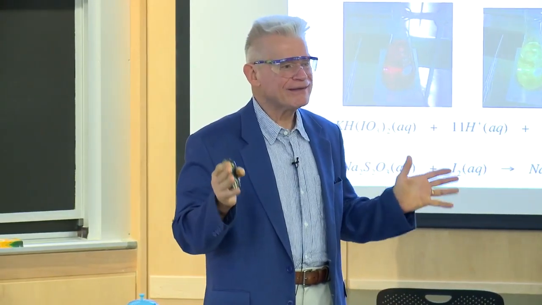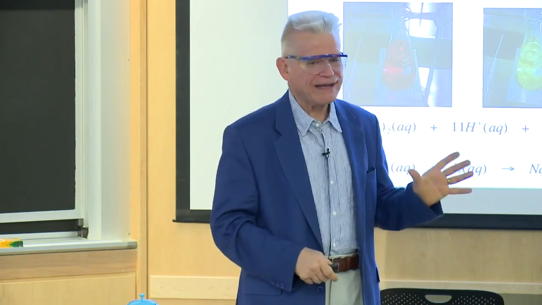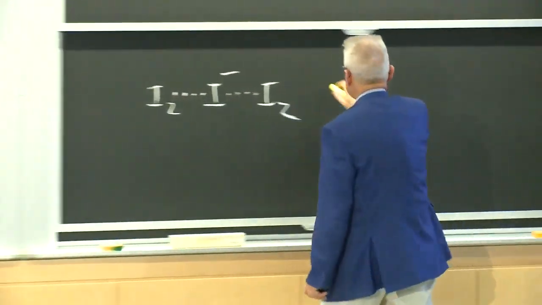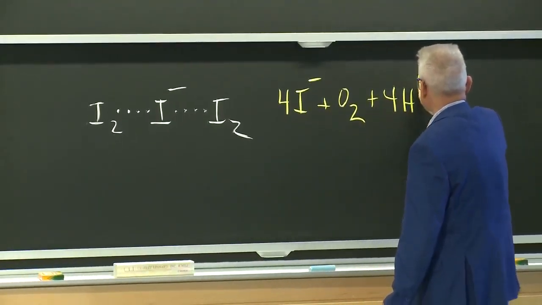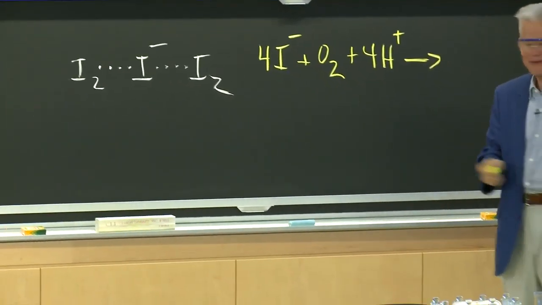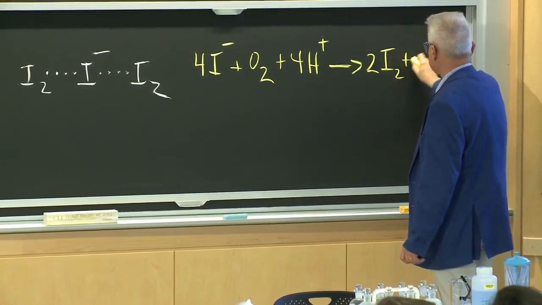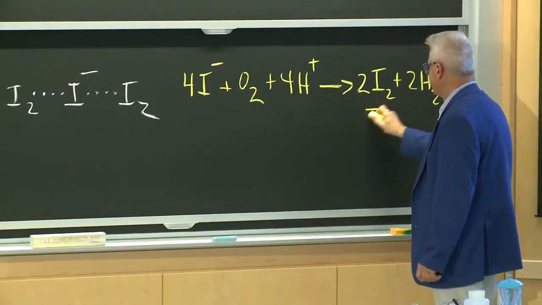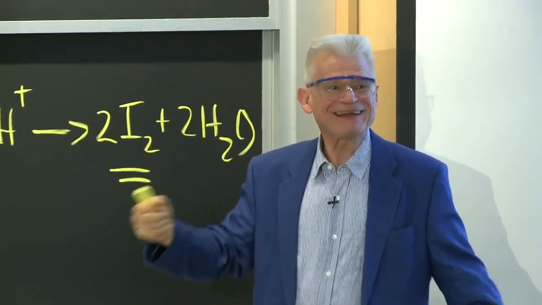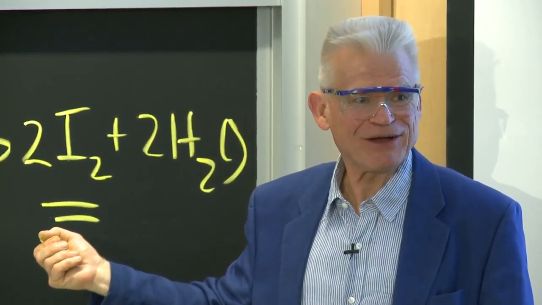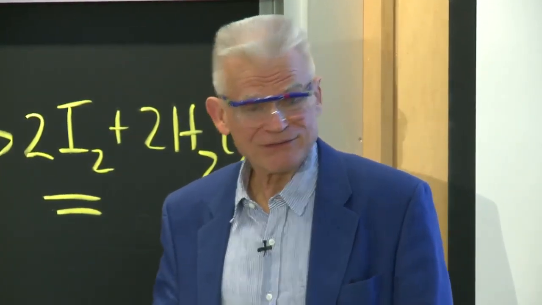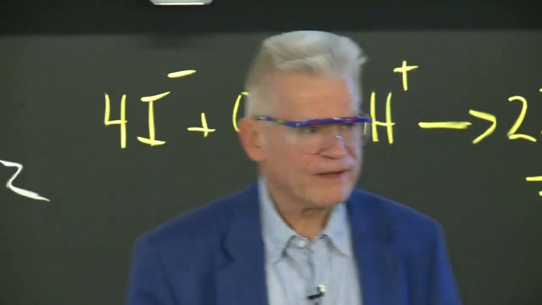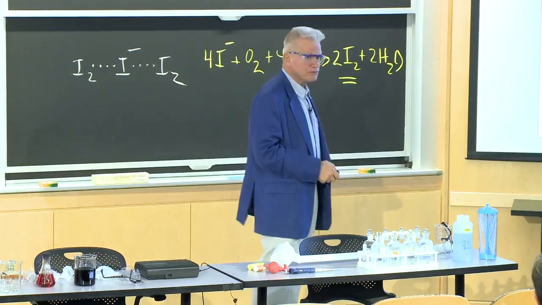There's a side reaction going on in the air. When you get this clear, you've got all iodide present in there. But what happens is, you've got iodide there, but you also have oxygen in the air. And the oxygen is oxidizing the iodide to iodine. And we don't want this iodine coming from the air. We want it only from the river water, right? From the oxygen in the river. So this is a side reaction that can go on if you let it set. So just ignore it. Just take your endpoint, your final neutralization, and you're good.